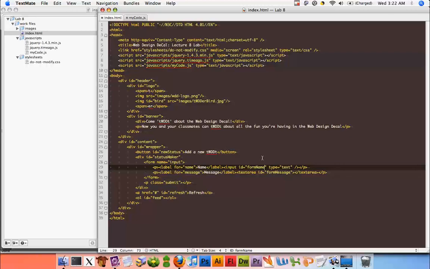The reason why this is not entirely correct is these label tags, when you specify the for field, let me take a step back. Labels basically label inputs in your form. So semantically, it says what this text field is for. In this case, it says that this text field is for the name of the user who's going to be posting something to the Twitter page. The way that you specify that this label corresponds to this input is with this for field, and the value in this for field should be the same as the value in this ID field. So I'm going to change that really quickly. It shouldn't keep you from completing this project, but I believe this is the valid HTML to have.